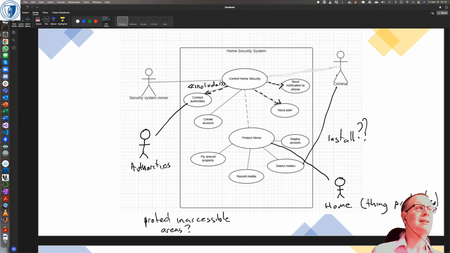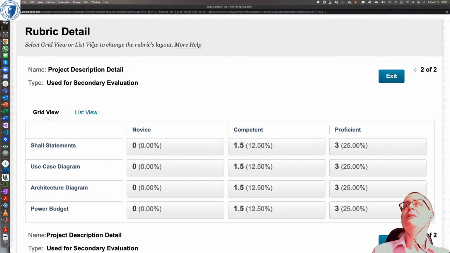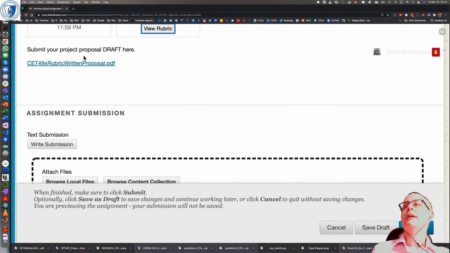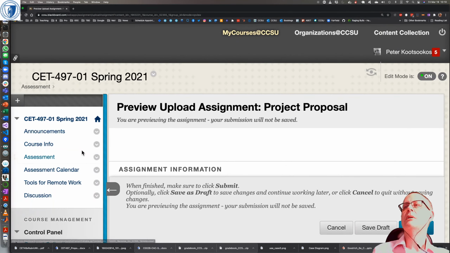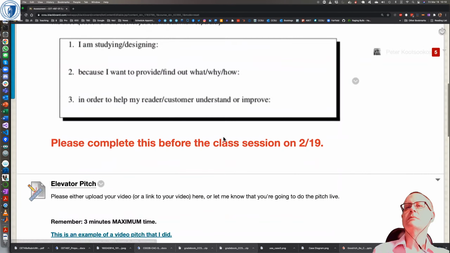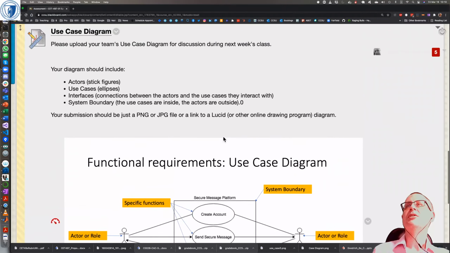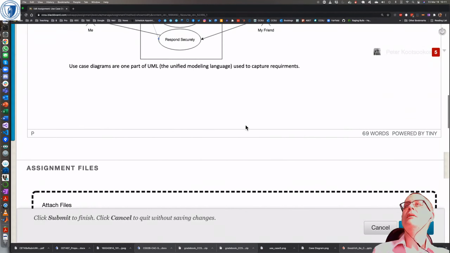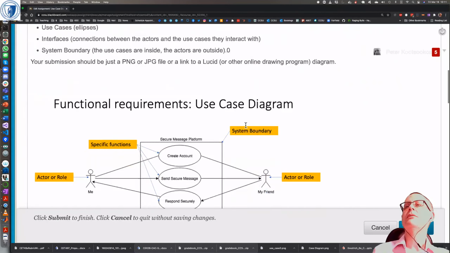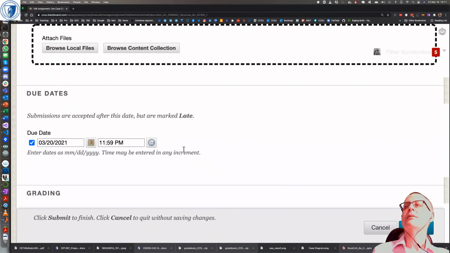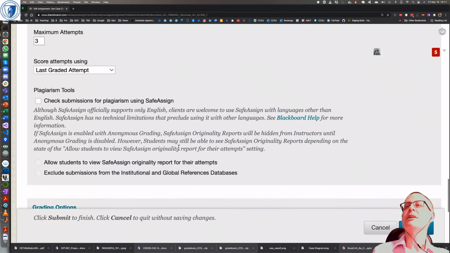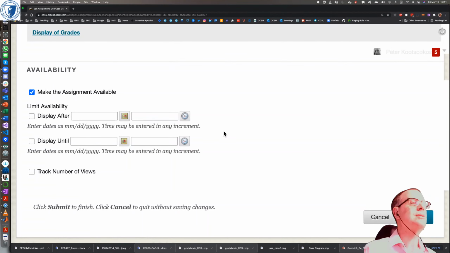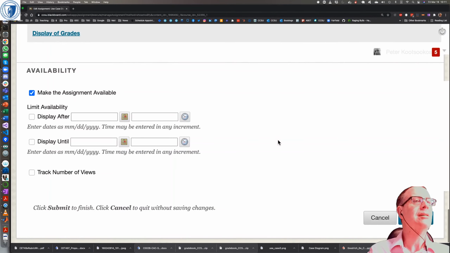Just I'm not sure whether I set it up. In fact, let me figure that out right now. I don't want that anymore. Let's go to assessment. And let me just make sure that it's still open. Closed it on me? No, I haven't set it up to close. So just submit it. If you submit it after tonight, it'll come in late, but I don't have any penalty for lateness unless I explicitly tell you. Okay?